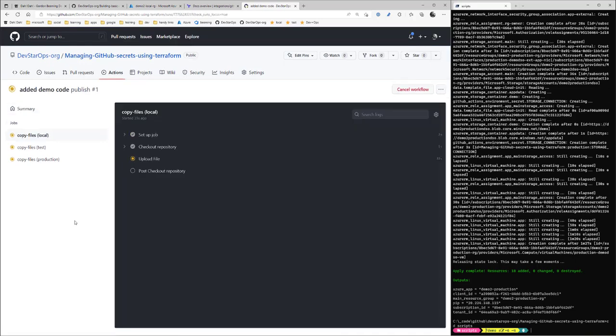But for normal purposes, it'll probably make a difference because you'd want to do stuff to a local environment, test that, or in my case, my local environment is actually running on my machine, but I'll still need this file to be copied out. You'd then want to run stuff on a test environment, check that things work through your pipeline, and after that you'd want to only allow it to run for production. In this case, like I said, I've just let it do all of them.